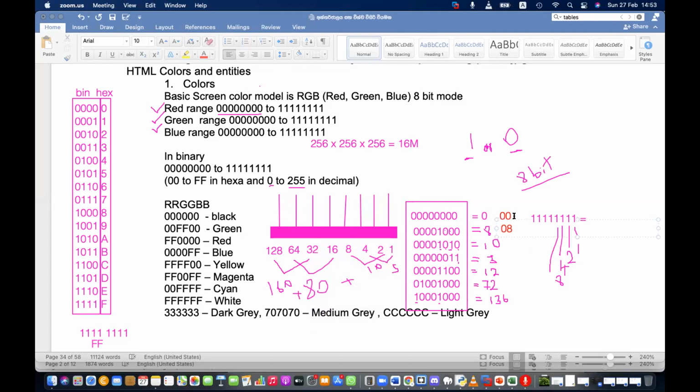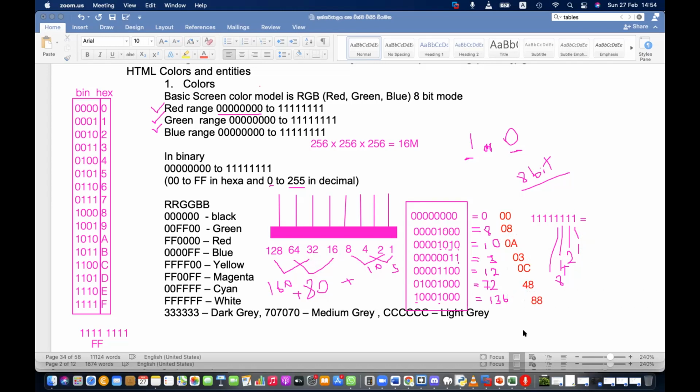The next one is first 4 zeros or 0. Next 1, 0, 1, 0 is A. It's 0, A. Then the next one, the first one 0, the next one 0, 3. The first one 0 and the next one C. So it's 0, C. The first one 0, 1, 0 is 4. The next one 8. Next one 8, 8.